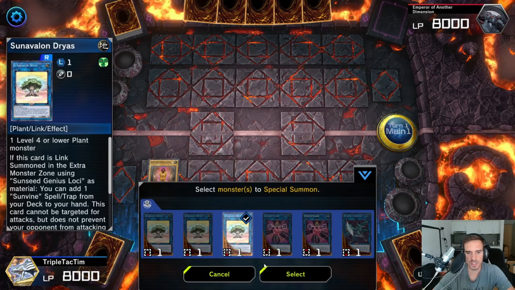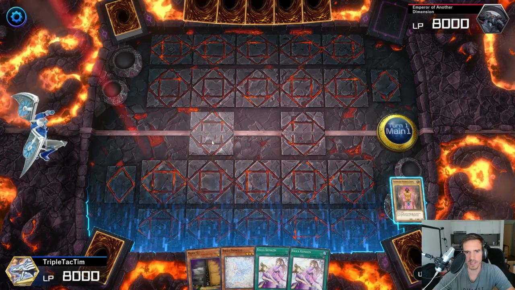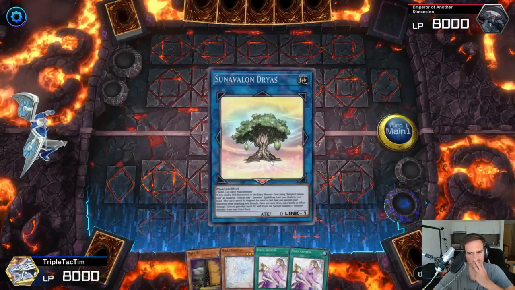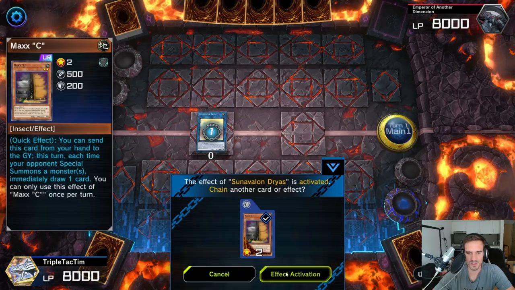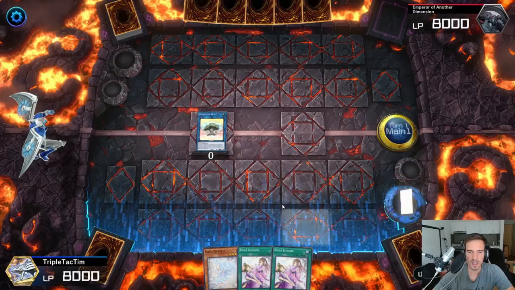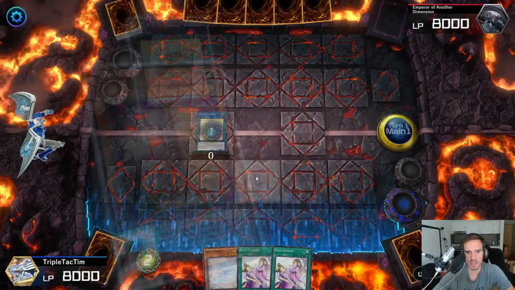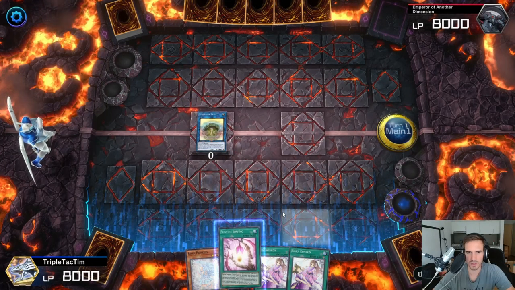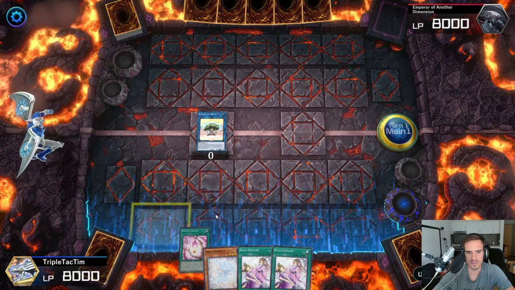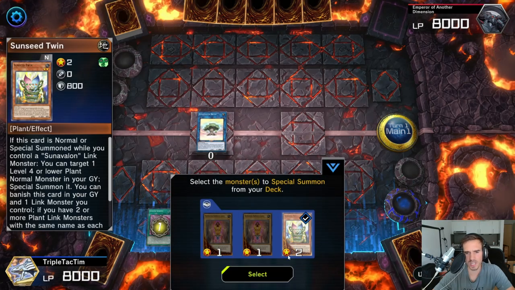What we want to do first here is you normal summon the Lokai and go into your Sunavalon Dryas, the tree. And just so that Maxi is not annoying us, we will then also chain it here so we have it out of the hand. Okay, so Sunavalon Dryas will now activate and search us the spell, the Sunvine Sowing that I've talked about. Next thing you want to do is activate the Sowing.